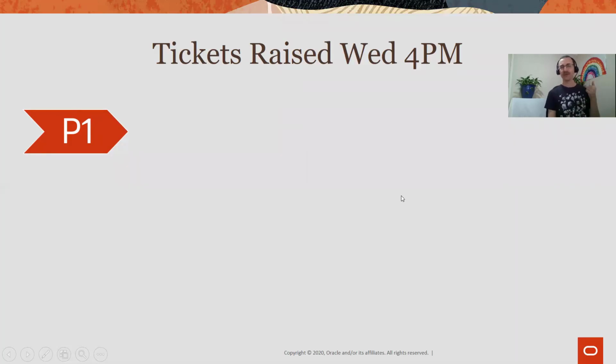Priority 1, got 4 hours to respond to it. Business closes at 6 p.m., doesn't matter. We've got to add 4 hours to 4 p.m., meaning we have to have triaged it, resolved it, whatever the SLA breach means, by 8 p.m. that day. What about a priority 3 ticket?